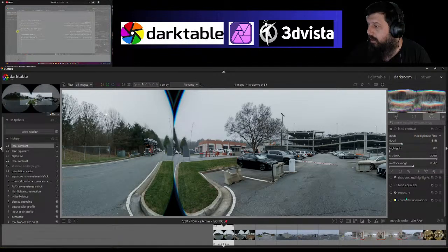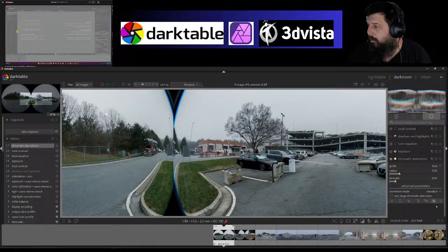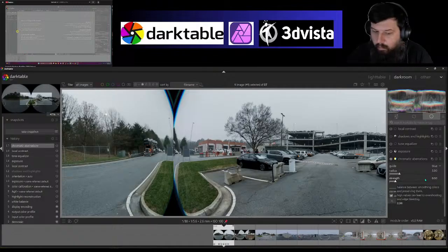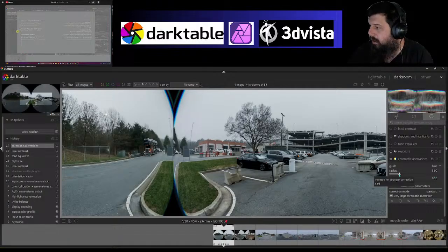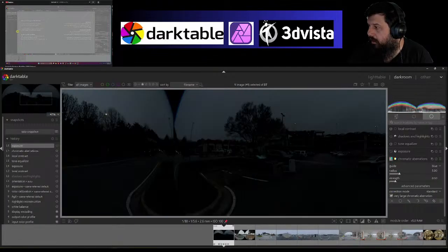And essentially that, remove chromatic aberration. I still don't understand if I'm actually doing something or not. It is on, so that's good.